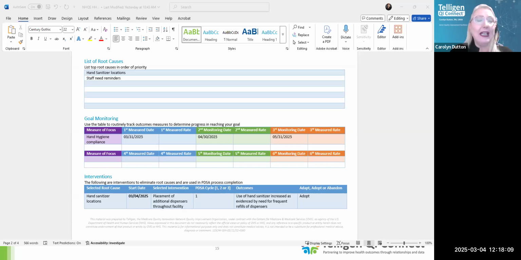Now, while we have an end date or an end goal of 5/31, we want to keep track too as we go along through there to see how we're doing. So if on March 31st, I had for the March audits an 85% compliance, I could see really easily that, oh, we're progressing with this. Great. But if come April 30th, I still had only an 85%, I could see that we really haven't made any progress toward our end goal.